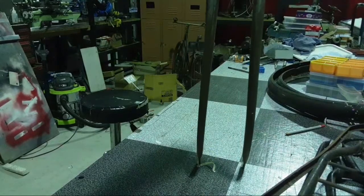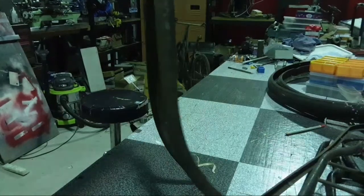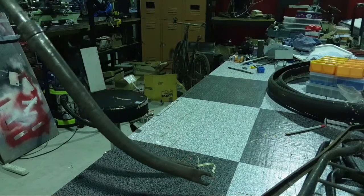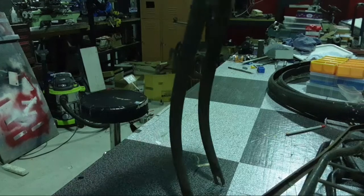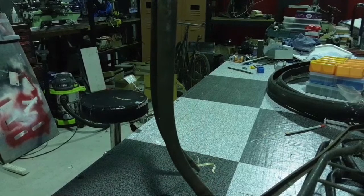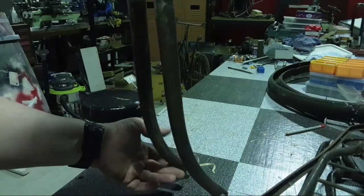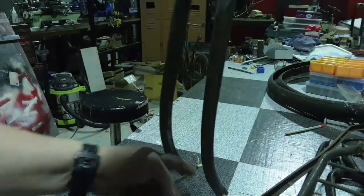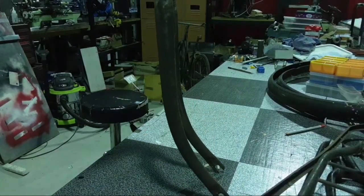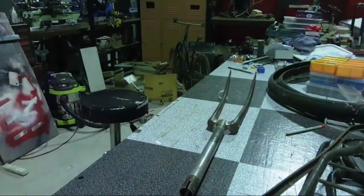Forks. This way are reasonably straight, but this way, can you see that? I don't know if you can. One of those is bent back, so it's obviously been run into something or it's had a prang. This one here is kicked out this way a bit and it's bent. It really wants to go back that way. So not sure about that. And then all this stuff needs to be chromed or plated anyway. So, bit of a job.